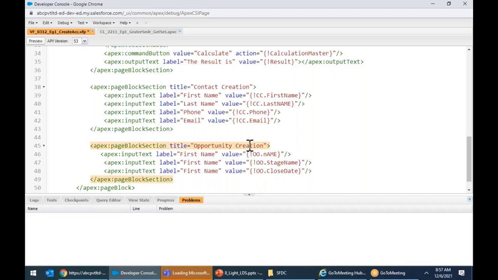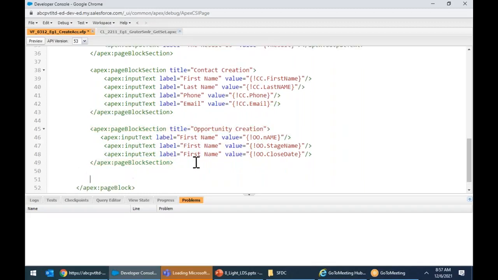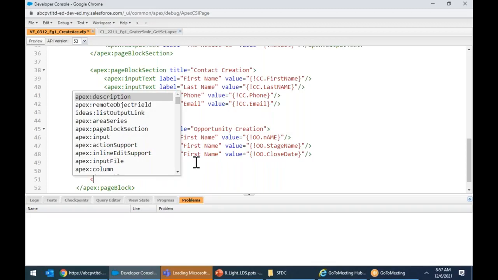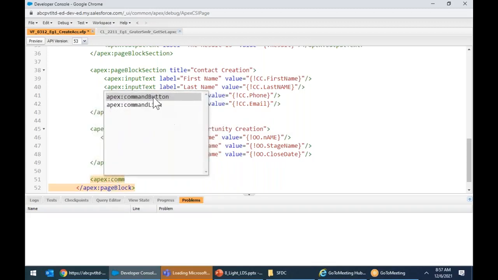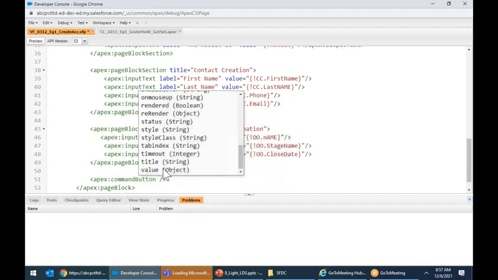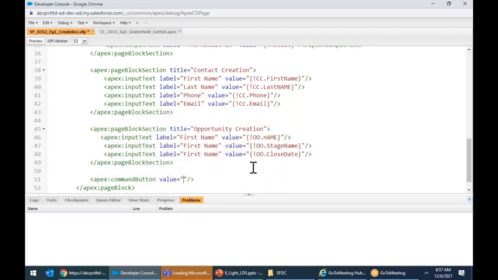Now, do you want two separate buttons, or one button to create both? If you want, we can put it on the same button only. My save button is there. No? Okay, I'll create a separate button for this. apex:commandButton, value equals OPP CON SAVE.